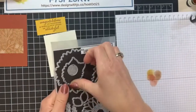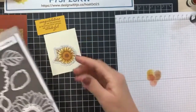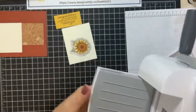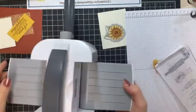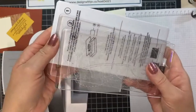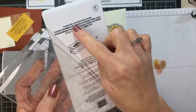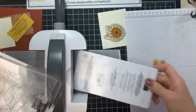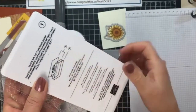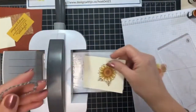I'm going to close that up and take this one out too. Now I'm going to cut this out with my stamp and cut and emboss machine and my sunflower dies. These dies go along perfectly with the stamp set, and this one goes right around the outside of our image. Here is my mini — I open it up — and I use the little sandwich that it tells me to use: cutting surface place die cutting edge down, so that's number one, and it also tells me I need two of the number two. I put one on the bottom, put in our sunflower.